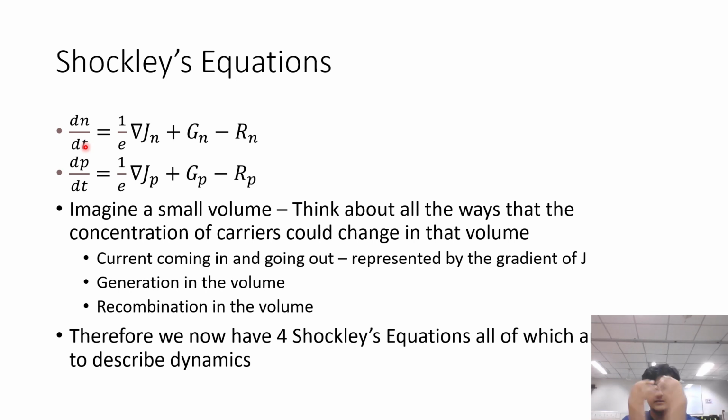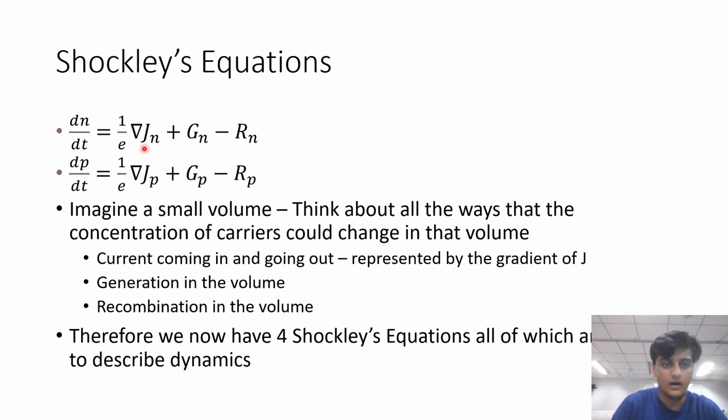So this is the second way that the number of electrons can change with respect to time, because of the recombination rate. And the final way that it can change is if the current that comes in is more than the current that goes out. So these are the 3 ways that this dn/dt term can change, and that is why we basically have these 3 terms. The first term represents the gradient of the current, which is basically how much difference there is between the current coming in and the current going out.